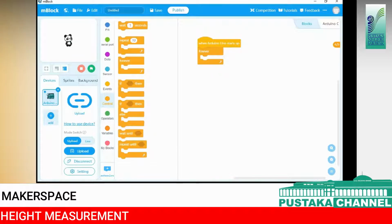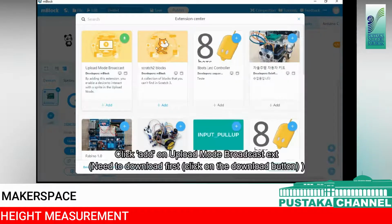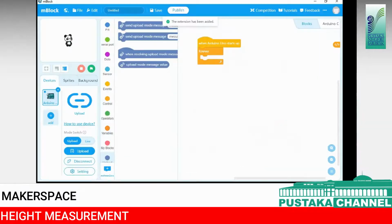Now we're gonna add an extension to our device. So we add upload mode broadcast. By adding this extension, we can enable our device to interact with the sprite. Okay, so we add the upload mode broadcast.